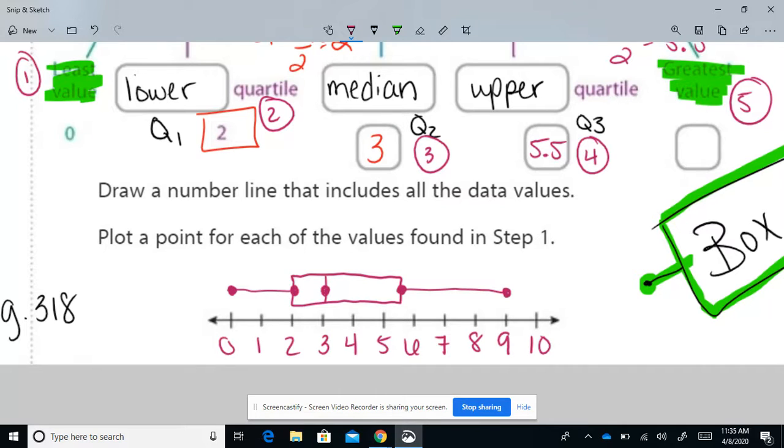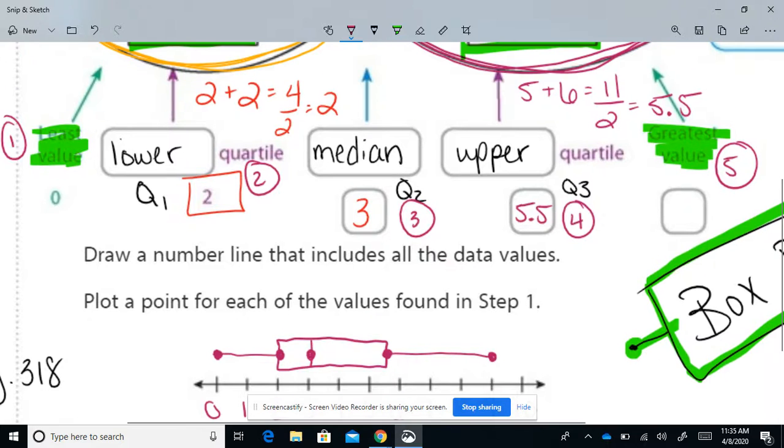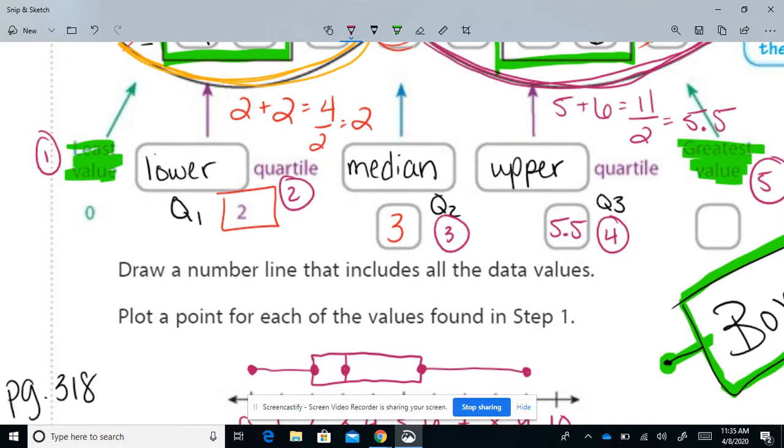And this seems a little funny, but it does actually tell us a lot of information. For instance, the median tells us the middle piece of data, which is great. You guys already know that. The least and the greatest values tell us obviously our least and greatest values within this data set. Depending on what the data set is talking about, that can be super important. Now, the lower and the upper quartiles, what they end up telling us is the lower quartile tells us the average of the lowest 25% of our data, and the upper quartile tells us the average of the upper 75% of our data.